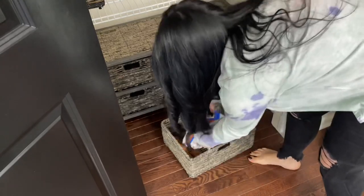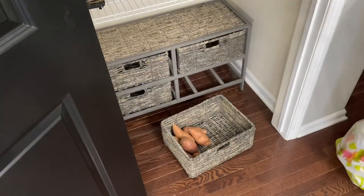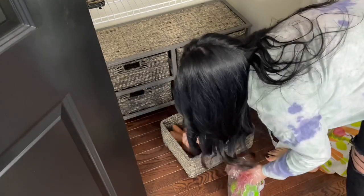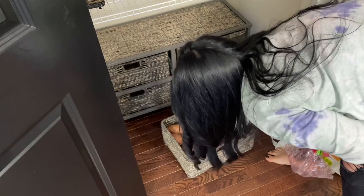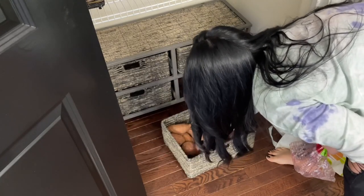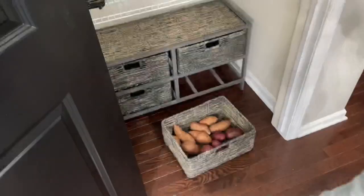Now I am going to start organizing the bottom of the pantry. We are going to start by adding these potatoes into this bin. And next to this bin, I am actually going to put the onions. And I know that you are not supposed to store potatoes and onions next to each other, but we go through them pretty quickly in our house so they don't have a chance to go bad.